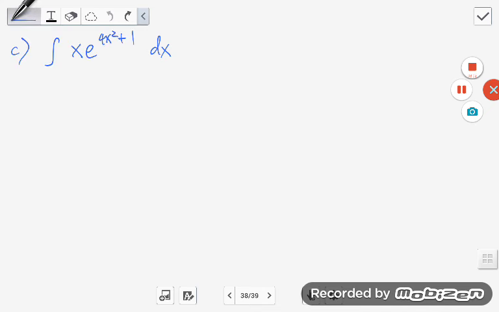All right. Welcome back. Now, if I think about this, let's say today I'm going to try saying my u is equal to 4x squared plus 1. Sometimes we might have to try this, try that, right? And for now I'm just going to try this. If my u is equal to 4x squared plus 1, then if I take du dx, I will get 8x plus 1. Oh, sorry, there's no plus 1. I'm just going to get 8x.